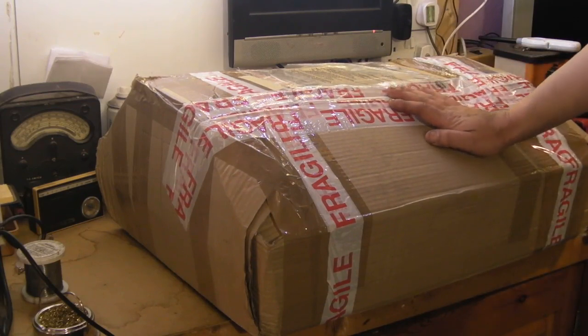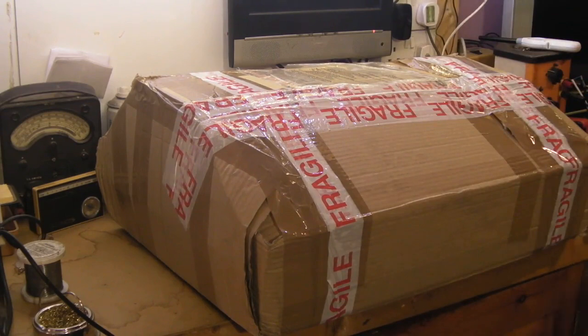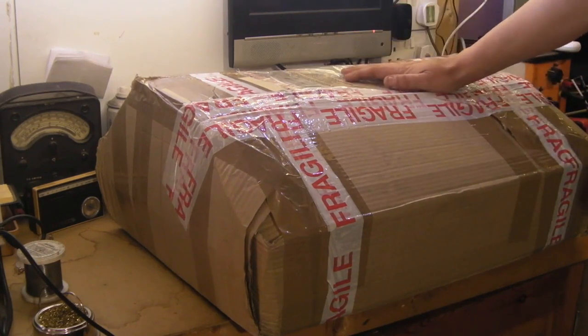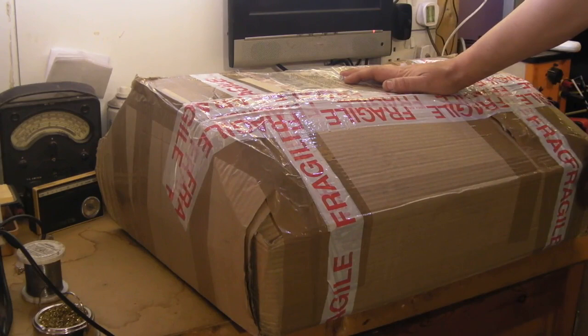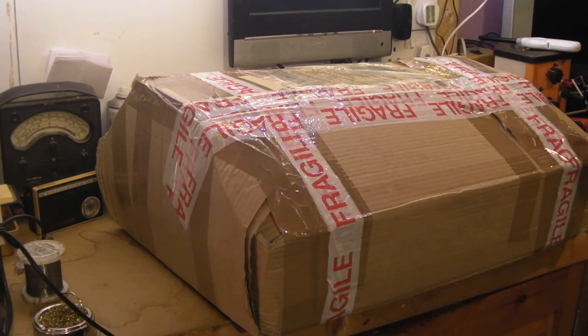I've got a new project computer here. I wasn't planning on buying another project computer, but as you are, you go on eBay, don't you, and you browse all these things that you want to buy, and sometimes you put a cursory bid on, not expecting to win it, and this is one of these instances. What we've got here is an old Olivetti early PC. You know I like my early PCs.